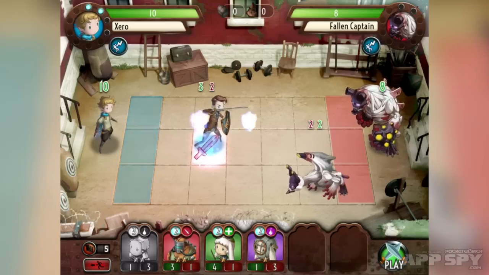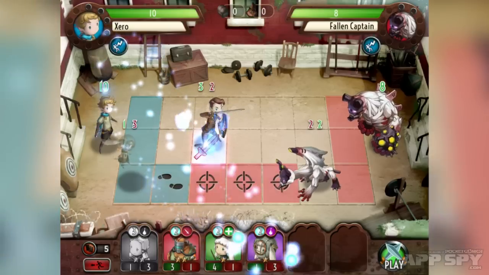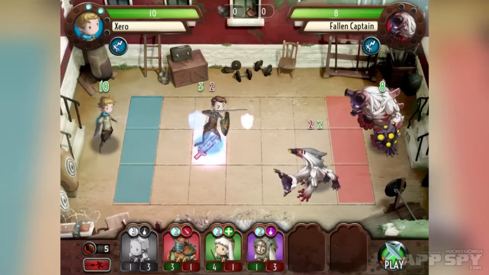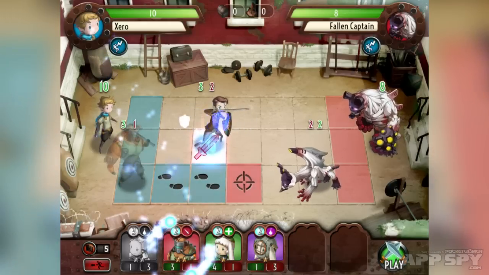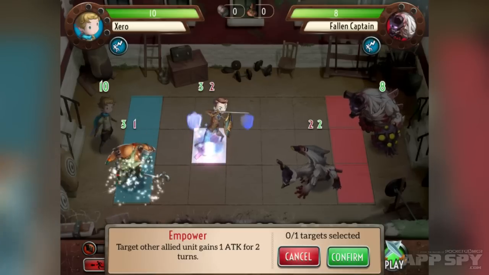On the left-hand side, we've got me. On the right-hand side, we've got my opponent. These are my characters, and I can bring these in. I've been awarded these through play and battle, and they make up my team. I can actually swap in and out my little team members if I so desire. But I'm going to bring this brute in. I'm going to pop them there.